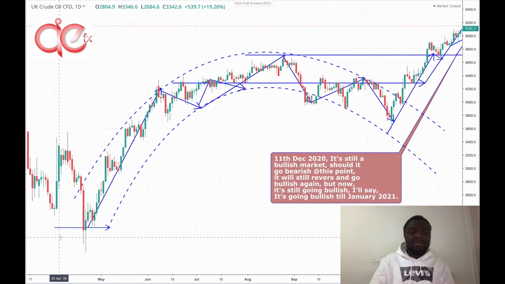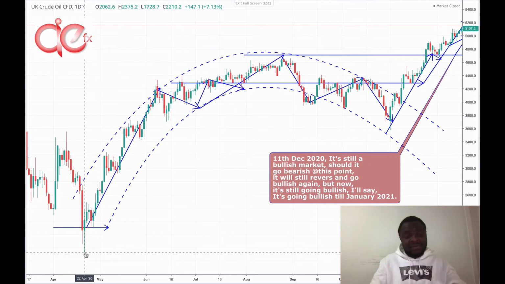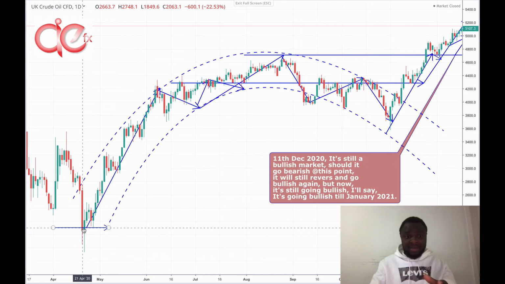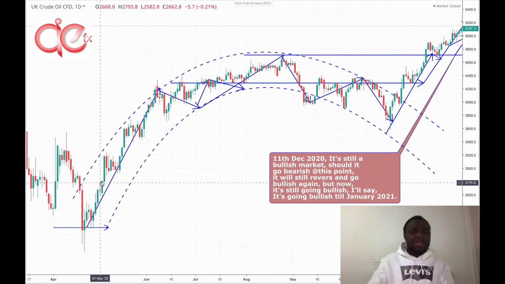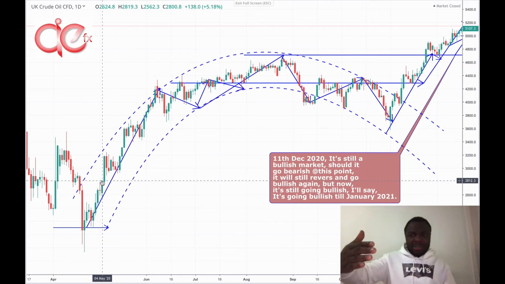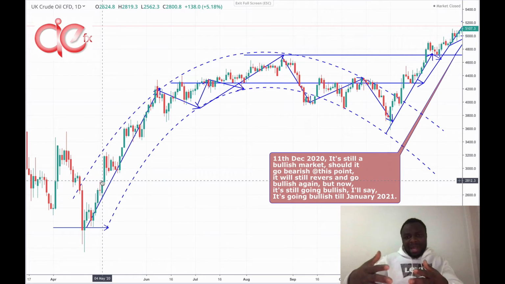But the market changed direction on the 22nd of April 2020. The market changed direction from there, and when it hit this very point, the market started climbing up. The buyers are more. The buyers started gaining strength and dominating the market. The buyers started claiming territories in the market, which is a very, very good thing.